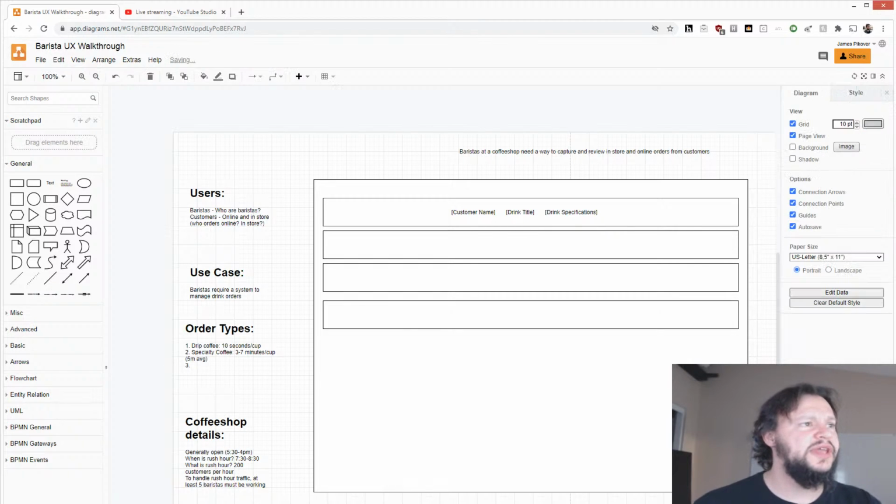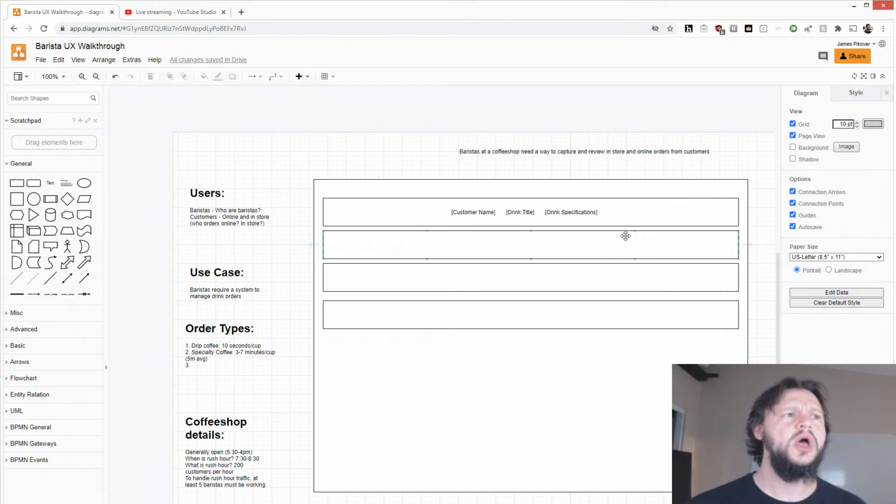So now the next question is, okay, so if we have 5 baristas working, how do any of them take ownership of one of these drink orders? Or is this a system of display only? And I think that's a fair question for any designer, meaning we've got a lot of stuff happening.